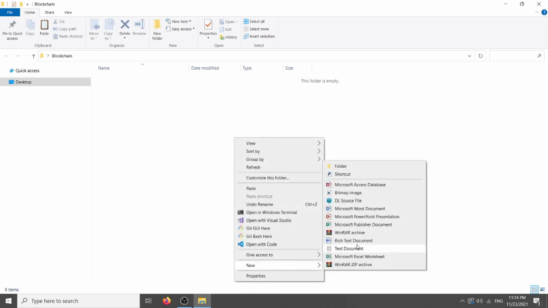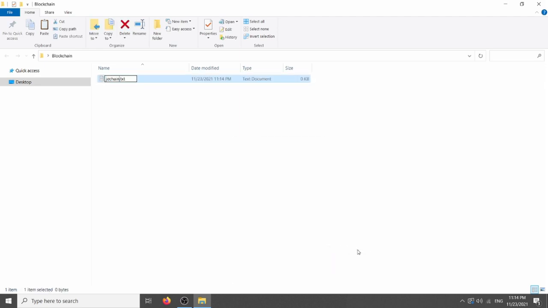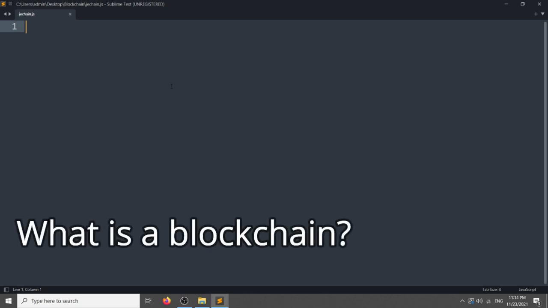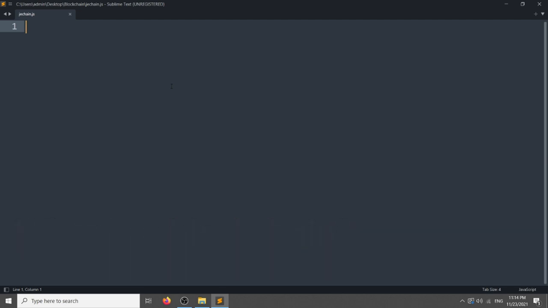Okay, so I'm just gonna create a file called jchain.js because I love the name. Before we do any coding, we need to understand what a blockchain is. Technically, a blockchain at its bare minimum is just a list containing objects that have some basic information on it, like timestamp, transaction, hash, and its data must be immutable and unhackable. Modern platforms like Ethereum, Cardano, Polkadot have way more complex stuff than that, but we're staying simple in this video.